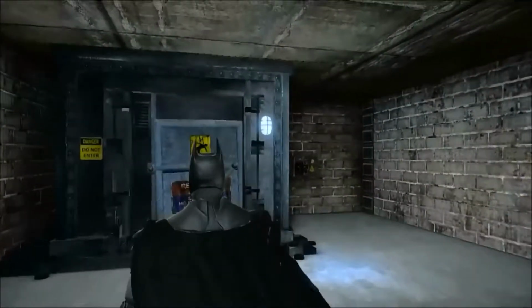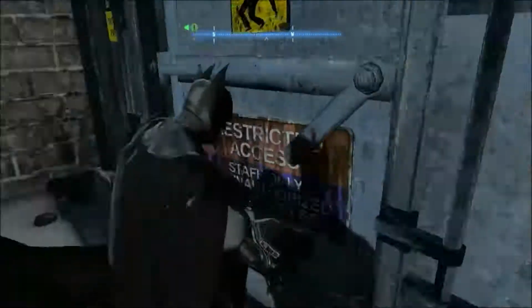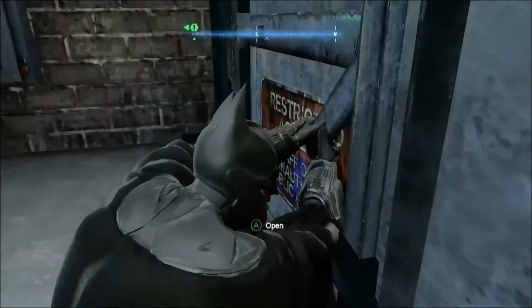Am I supposed to jump up through there, or is it? No, the door's open now, apparently. That's a really simple door for saying it's apparently got an electric lock. Oh, let's get in.